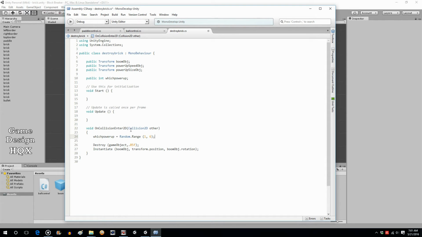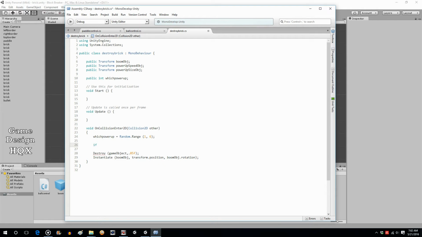Now, according to Unity, these numbers are inclusive, meaning the random range will include 1 and 6, not just the numbers between them. However, in my experience, this upper number never shows up. Maybe it's a glitch, maybe it's a mistake in the documentation, but I never see this top number actually be a result of the random range. So be mindful of that. You might actually have to bump this number 1 higher than what you really want it to be. You just have to check that yourself to see if that top number is coming up, but it's never for me.